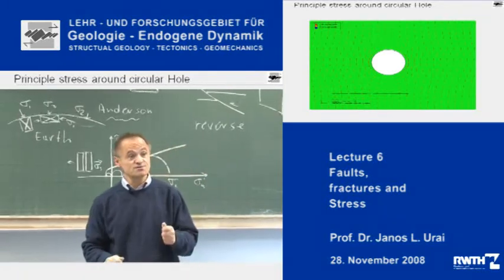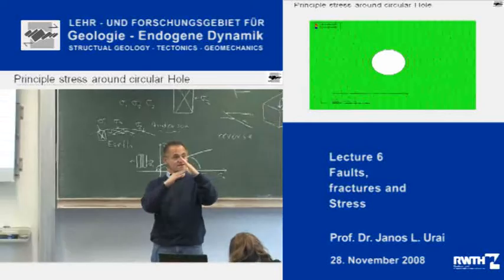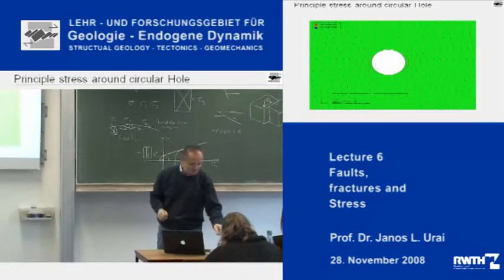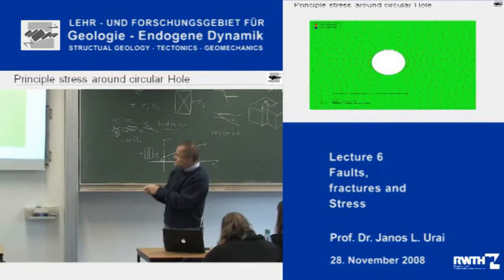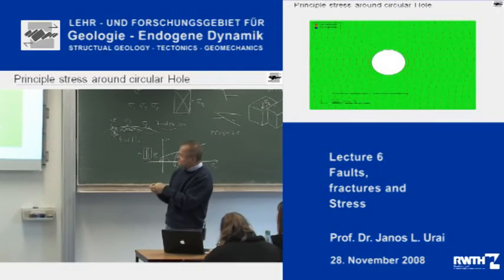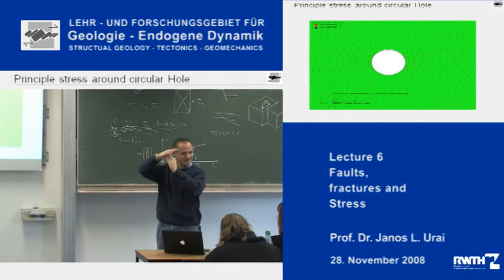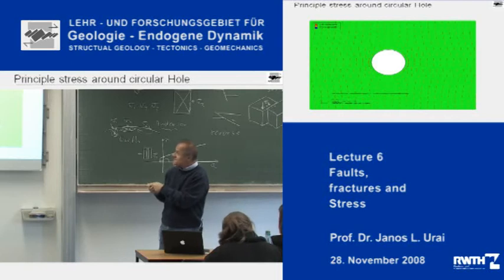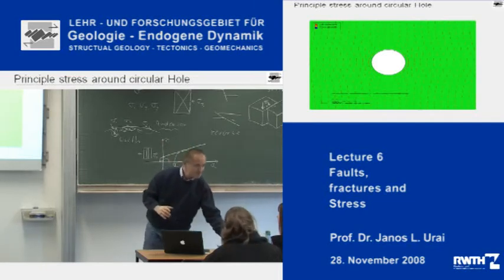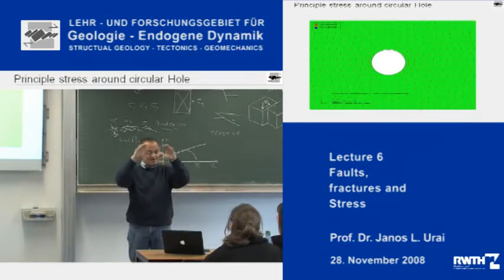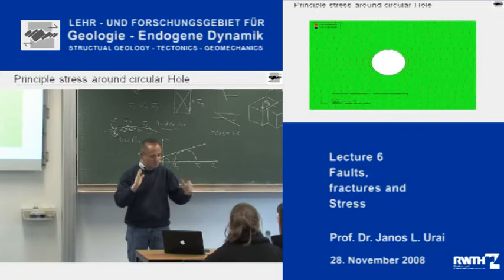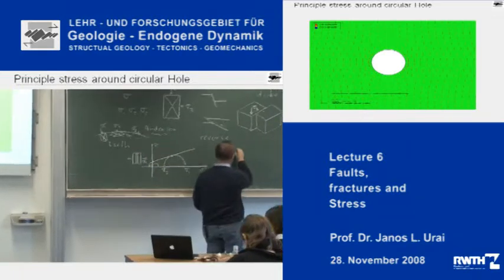And remember, I explained to you that a free surface must be a principal stress. So what this hole does to the stress field is that it, first of all, turns the principal stress everywhere so that the one is parallel and the other is perpendicular to the hole. And the other, what it does, is that it takes up some of the load which is now not carried by this hole. If we would have a piece of rock completely homogeneous under stress, it would be in equilibrium, right? So, in this rock, let me just give you an example.